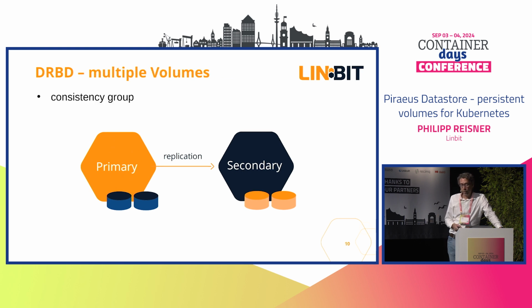Then DRBD itself can also replicate physical storage devices of different properties. Let's say you have a very fast NVMe storage, and on the other hand, RAID 5 of rotating media. And it can replicate such setups with multiple storage devices in a consistent way. An example for that would be a database that wants to have its write-ahead logs on the fast storage and the table spaces on the slow storage. But these days, we put everything in NVMe drives and don't care about details like that.